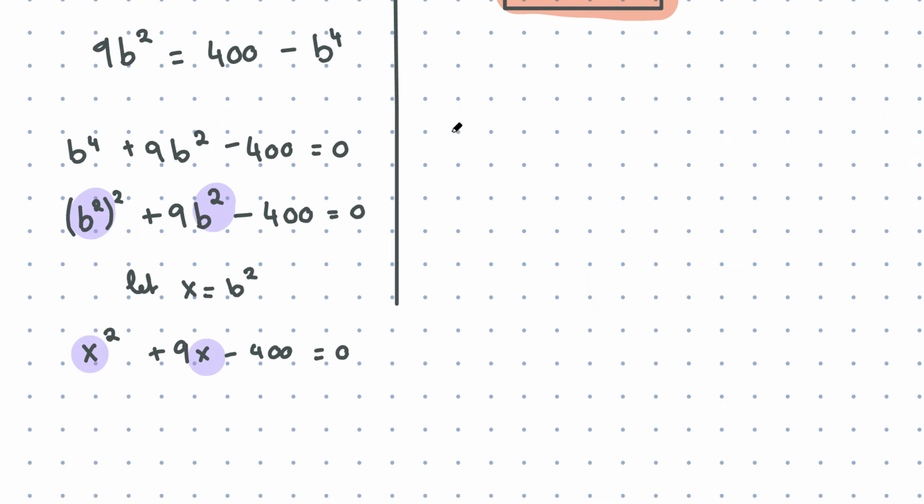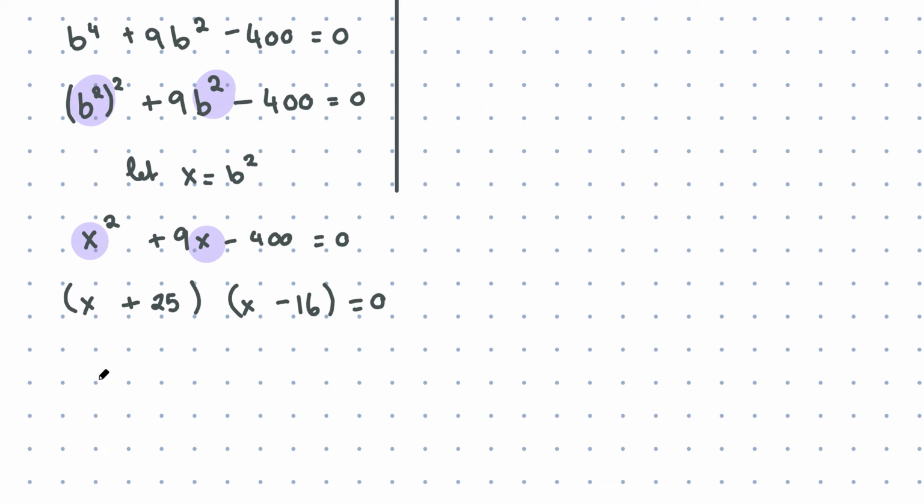So I'm now going to try and solve this, and I break it down into the procedure that I'm used to running, which is I split it into two brackets. I put the x's at the start of each bracket, and then I look at factors of minus 400 that will give me 9. One of these has to be plus and one has to be a minus. If you check all the factors, you'll find 25 as one of them, and 16 has to be the other one to add to 9.